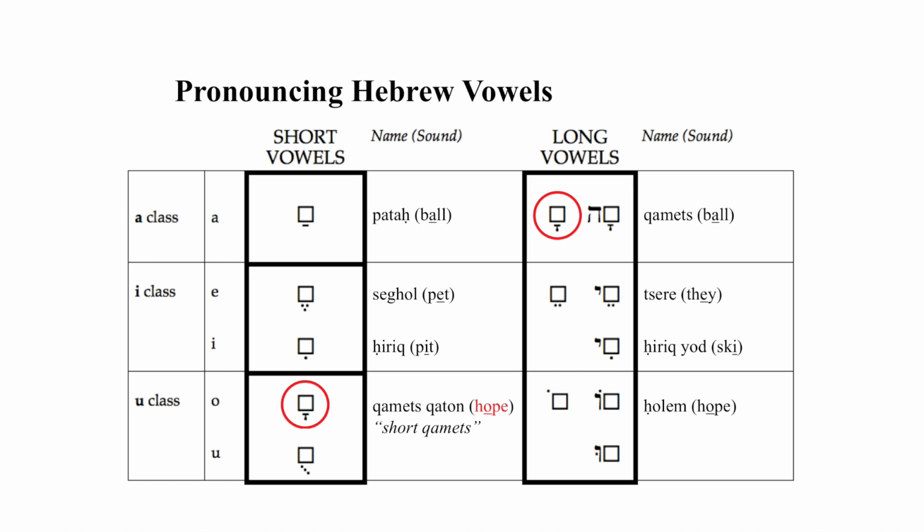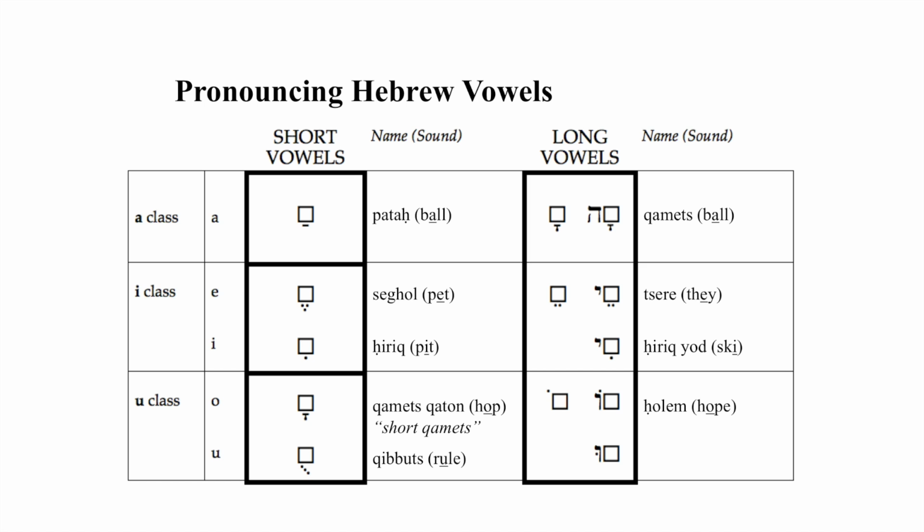So that is probably the greatest challenge for a beginning student working with these vowels. They all have a distinctive form except for short O and long A. And it's going to take a little bit before we can help you distinguish between those two sounds. Pronounce them differently. So the A vowels, the A-class vowels, will be pronounced ah, like in ball. The O vowels will be pronounced O as in hope. And you'll do that across the board to help make that distinction.